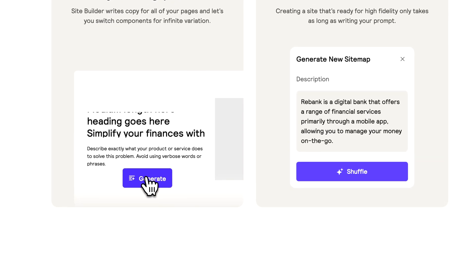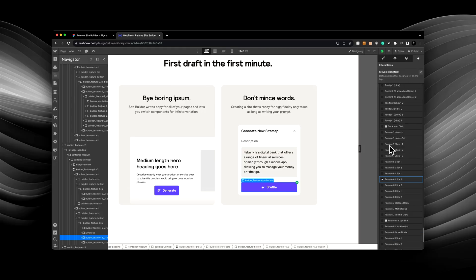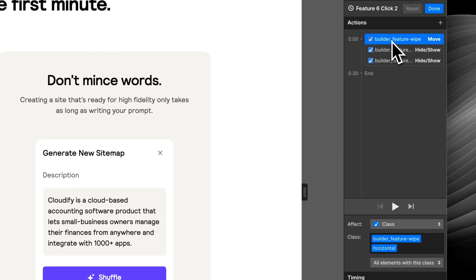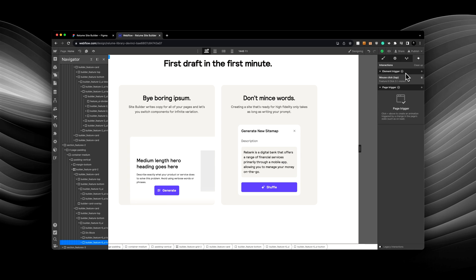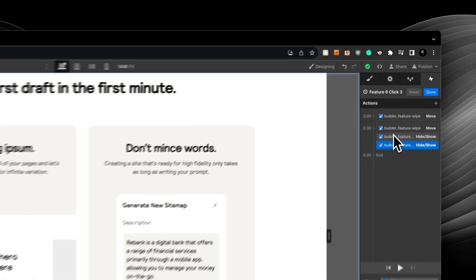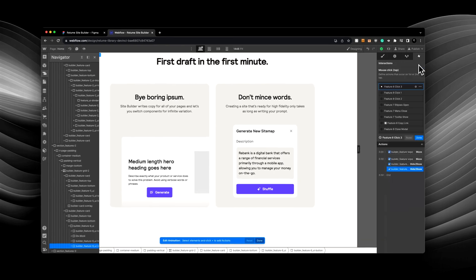I need complex classes for responsiveness — scaling from desktop to tablet to mobile on a case-by-case basis without breaking Reloom's existing website classes. For interactions, most animations are simple overflow tricks, but one of my favorite hacks involves buttons with more than two animations. Webflow click interactions are tied to just two clicks max. In moments where I needed three clicks — like in the generate sitemap feature — after you click twice, the original button is set to display none, and in the exact same position there's a duplicate button with slightly modified interactions. When clicked, the entire thing resets.